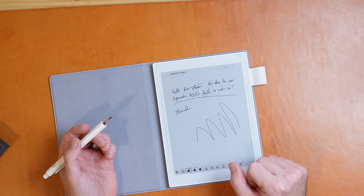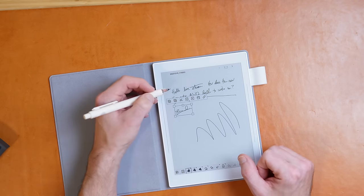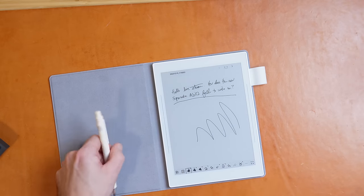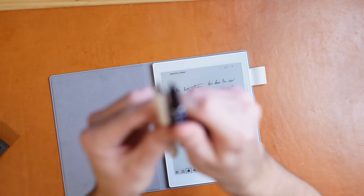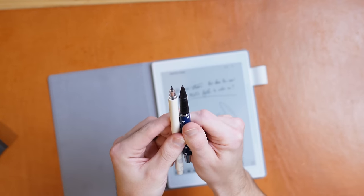The biggest question answered. Yeah, it feels significantly better. And I don't know how. I assume that's all just in the combination of pen and the FeelRight 2 film. Actually, we can test this. So hold on. Take a look at these pens. Can you guys see this? There you go.